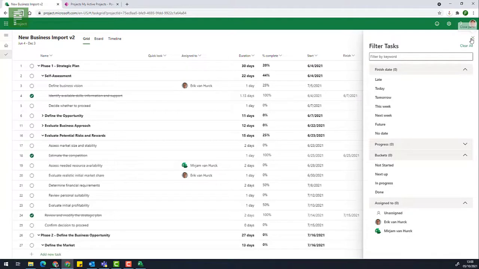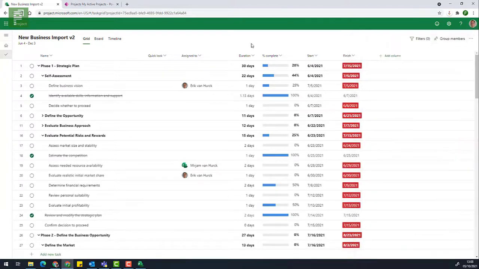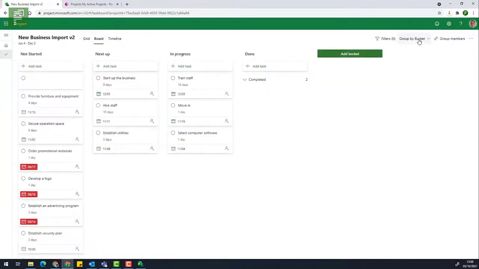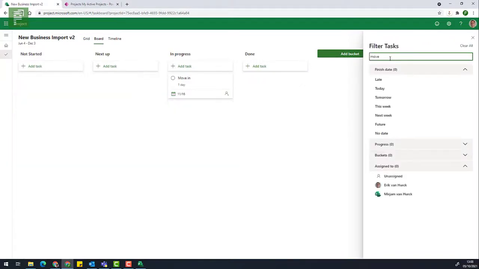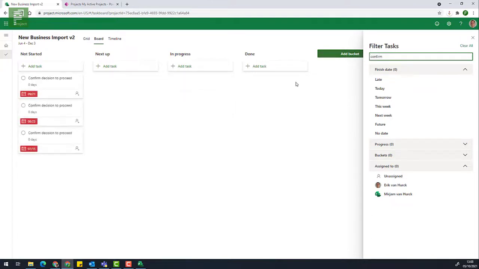All right. So let's see if that filter also works on the board, where I have exactly the same filter option, and it works just as we've expected.